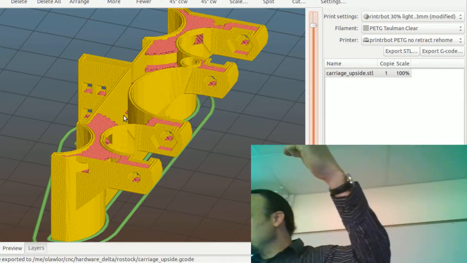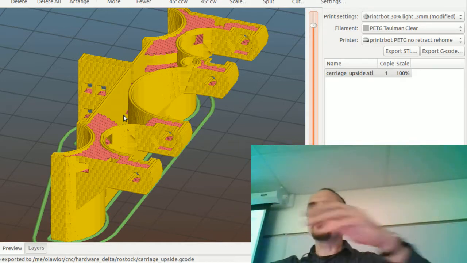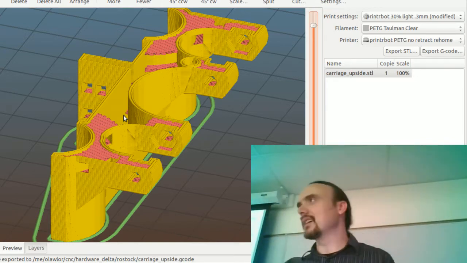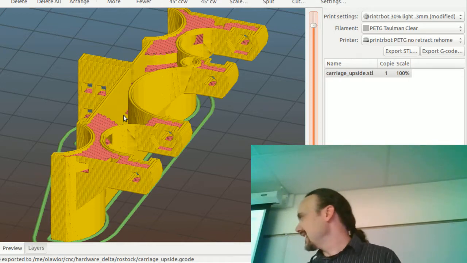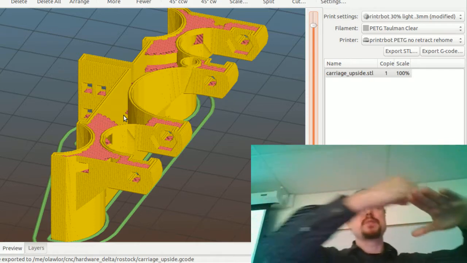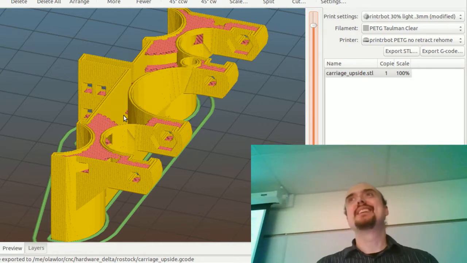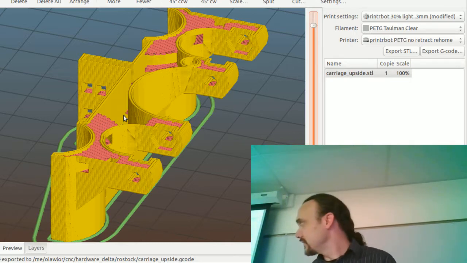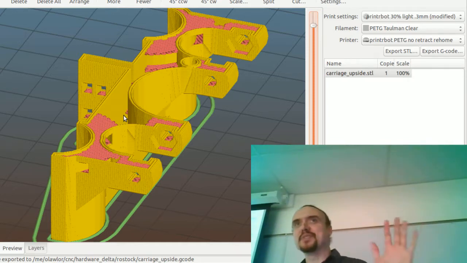So there's some hope that maybe the spaghetti will stick and maybe it'll sag down in the middle some, but then it'll stick on the other side, because it comes out fairly viscous. Bridging is what it's called, and you could usually get less than an inch, or a couple dozen millimeters, for bridging. If you have a fan set up to cool it at just the right rate, maybe a 100 millimeter bridge is something you'd be really impressed with yourself for. Apparently in space, there's a filament based 3D printer on the International Space Station, and their bridging is really impressive.